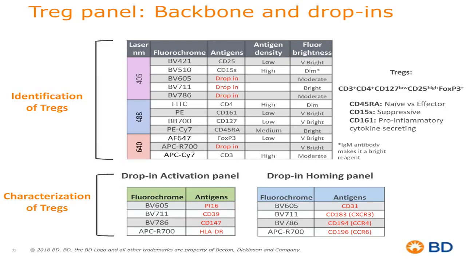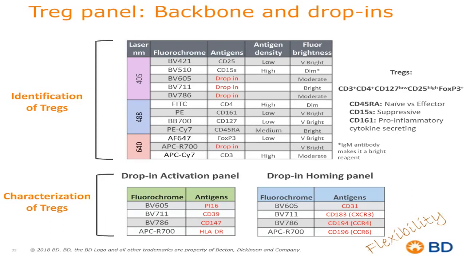As you can see, my activation panel, I just assigned fluorochromes based off of known expression patterns of my specific antigens on my cell population of interest, as well as fluorochromes. And I'm not going to go into the details of the assignment of these fluorochromes, and instead we're going to go ahead and start looking at our data and see how our panel's performing.